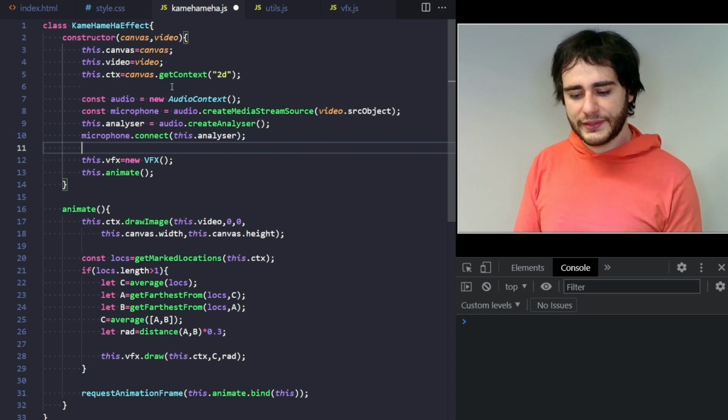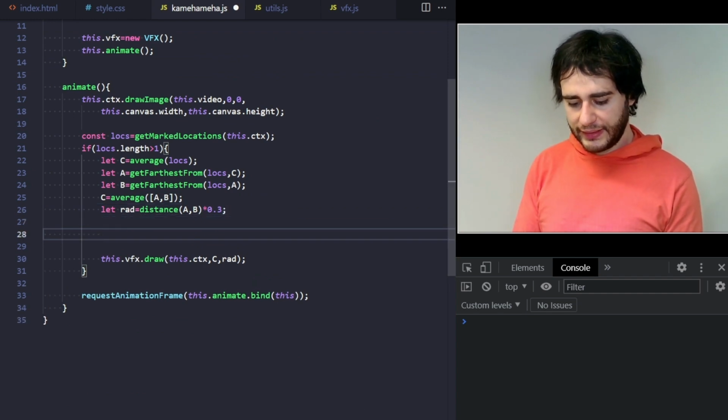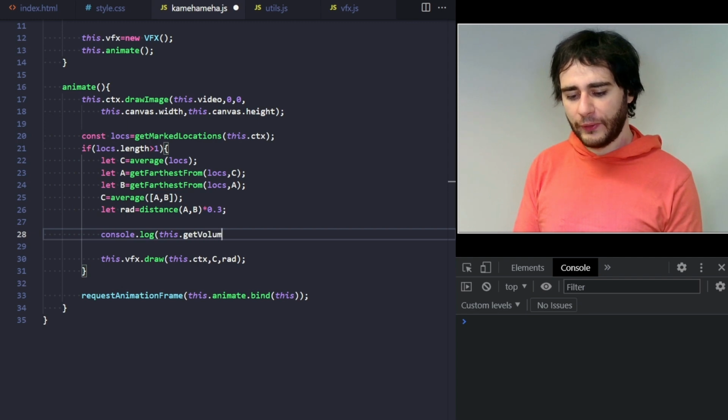Okay, so now that we have this in place, we're gonna move down here and let me just log what the volume is. So in each animation frame, we check to see what the volume is.